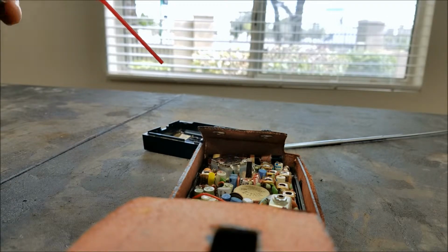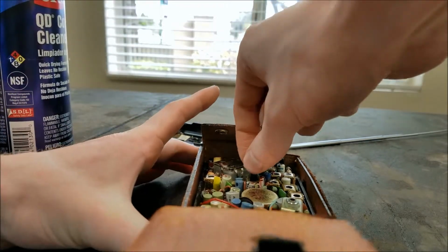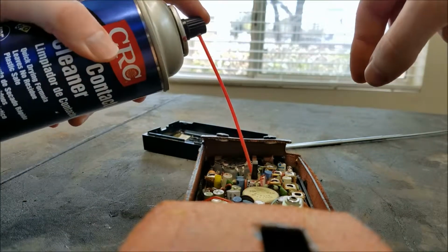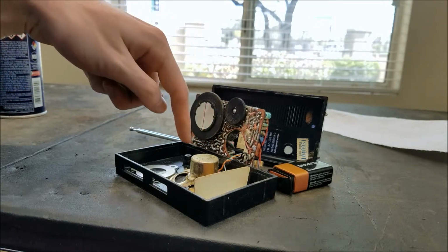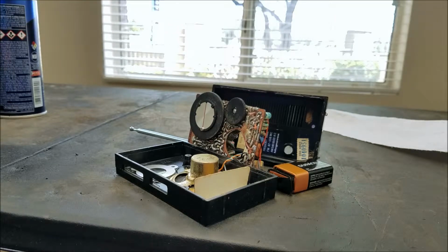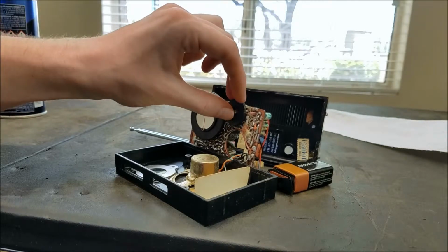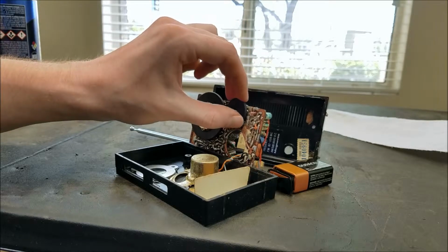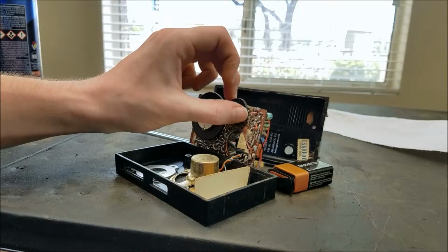I'll get in here and see if we can clean some of these. Not sure if it's going down in there or not. So we got this apart. There were actually 3 screws, the 2 that I showed and then 1 hiding down here in the corner behind this transistor. So, squirted some more cleaner into the volume control. Let's see if it made any difference. Definitely seems a lot smoother now.